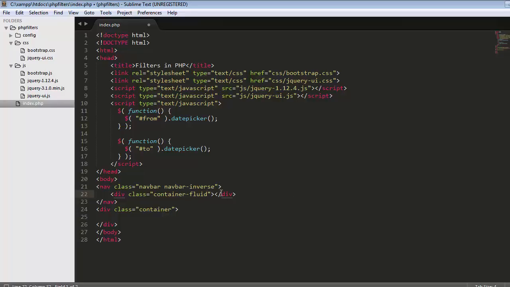And then inside, now let's see. Okay, it's displaying me the header.